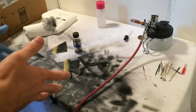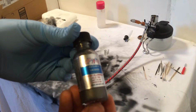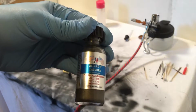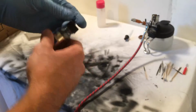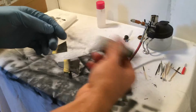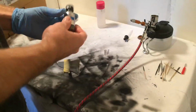Okay, so again at the painting booth, the first color that we're going to be putting down is, let me see if I can focus it. There we go, the dark aluminum, which is the Alclad 103. As you can see, I've still got a whole lot left, and we're not going to be using a whole lot. I did give it a good shake before I started this video up again, but before you paint these, don't forget to shake them really well, because they do settle on the bottom.